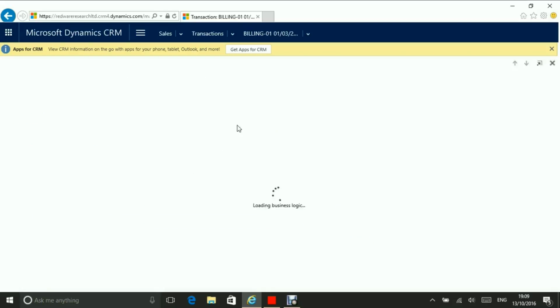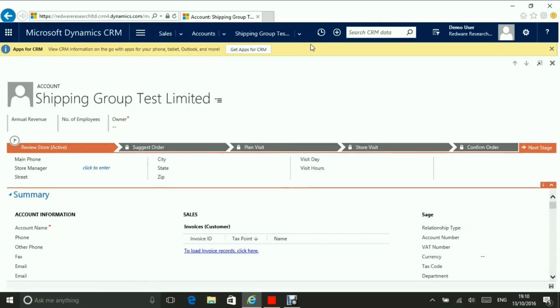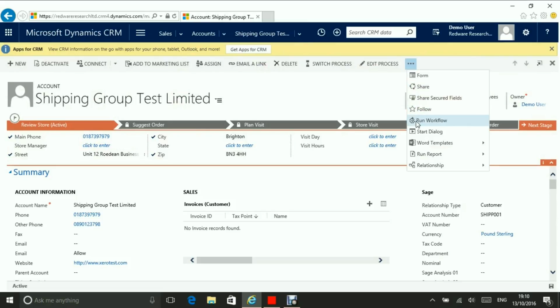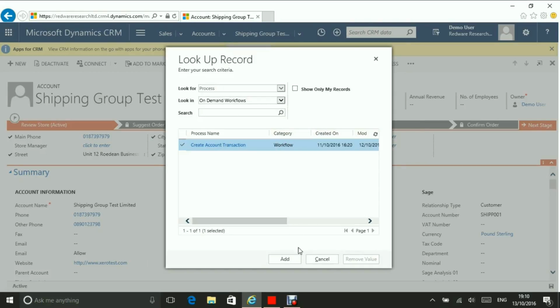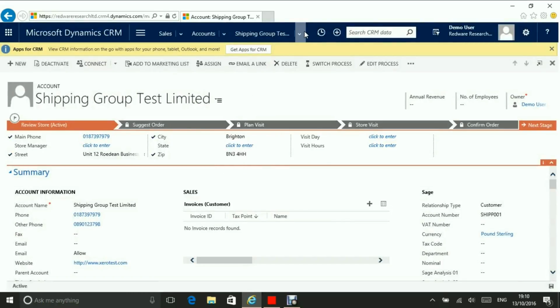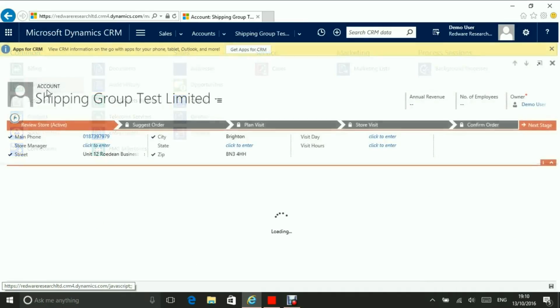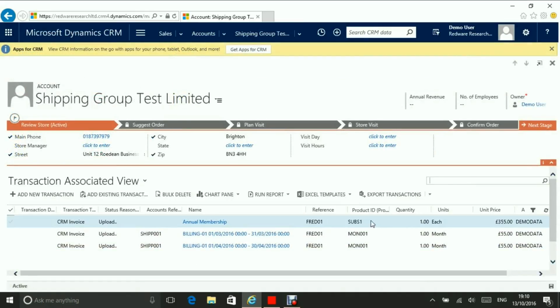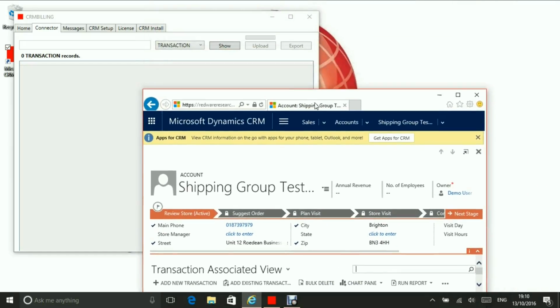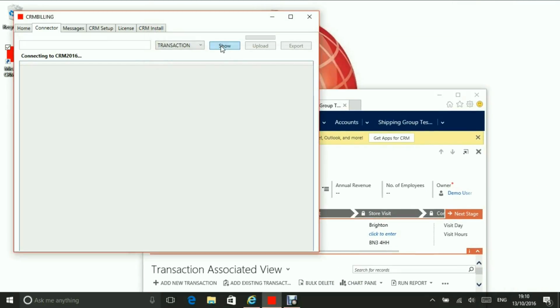Just to show you how to do the same sort of thing in workflow, I've created a little workflow here. If I just run the workflow, it's going to create a 3rd transaction record for that company, and if we go and look again at the transactions now, we'll see it's also going to bill this sub here for £355, and that's a very simple workflow that you can just set up yourselves very easily. Let's see what that looks like.